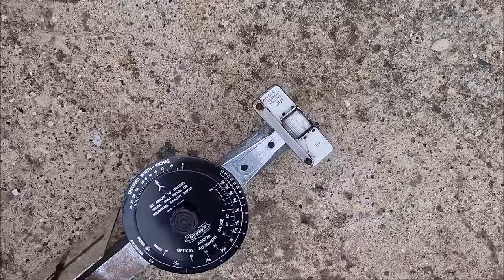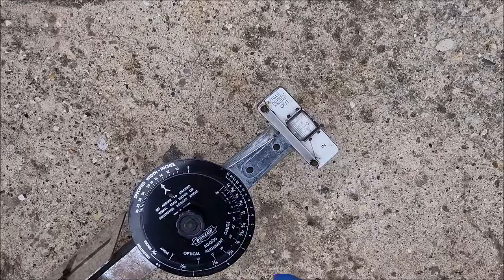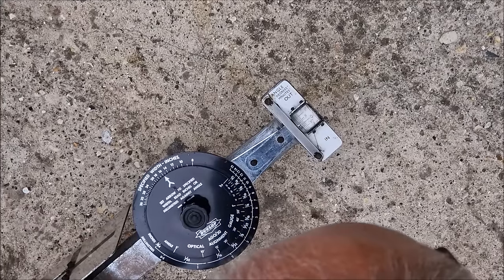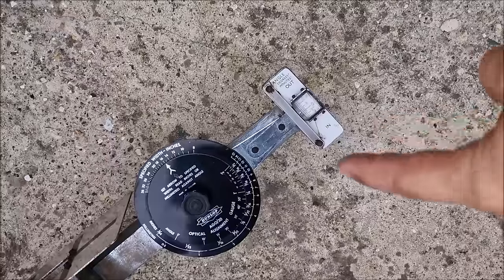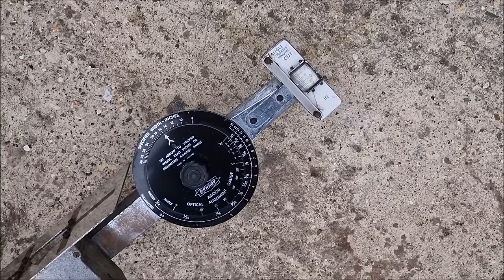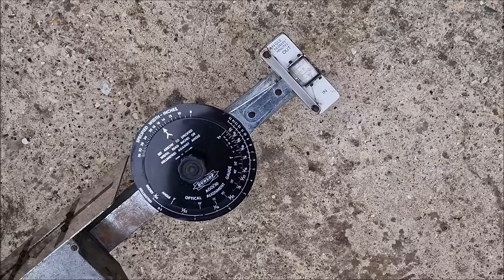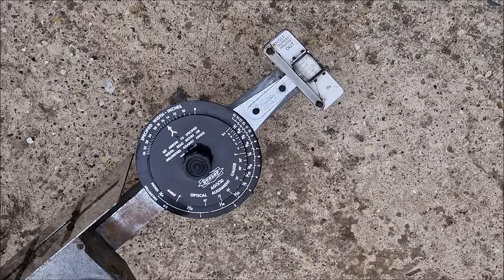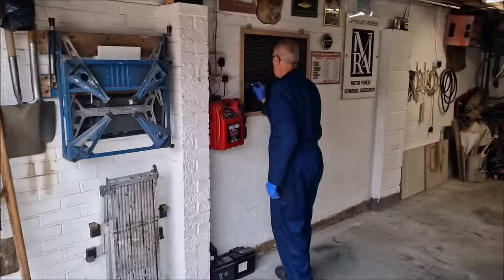So what's that telling us then now? Because we're looking at that gauge. Out 20 minutes. Right, so I'm just double checking. The end piece with the bubble in, or the magnifying piece here, you've aligned it up. Yep. And it's out, we can see it's out. So it's 20 minutes there, which is 2.25 millimetres. Right, what does that mean?